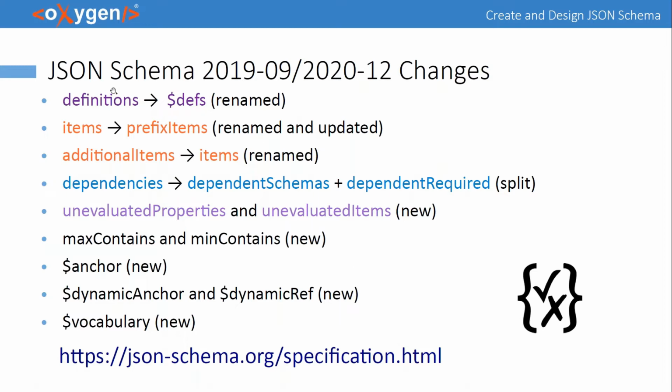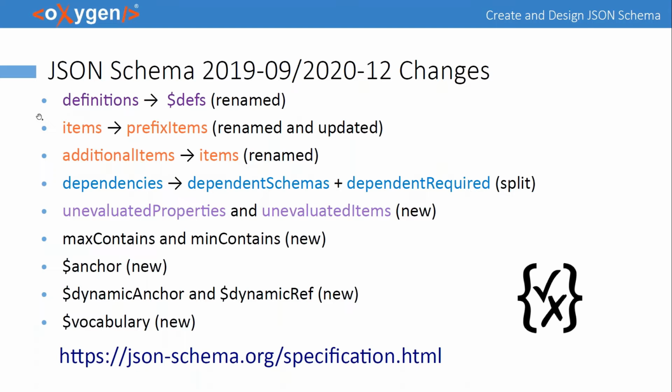In the previous drafts, we had these definitions. Now in the latest draft 2012, you can use these $defs. So the definitions keyword was renamed, but still definitions is a reserved keyword. So for backward compatibility, it will still be checked as a keyword.